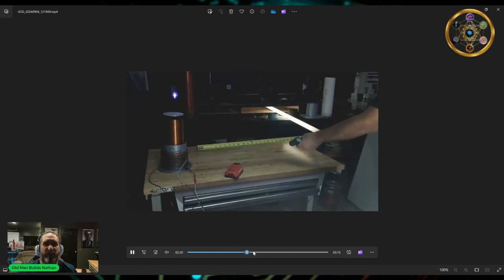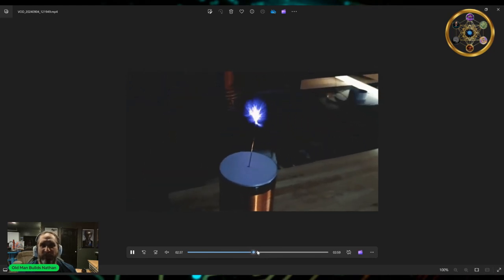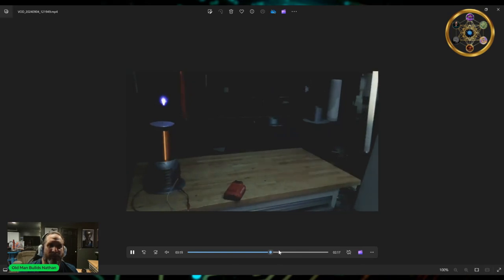So right about there is 3 feet. Let me go back just a hair. I want to show you that breakout on this. That's not bad for a transistor and a resistor. As you can see, it's way out there. Now it takes a little contact from my hand to keep it lit right there. But right there, man, we are pushing quite a bit of distance in this thing. So it's pretty cool.